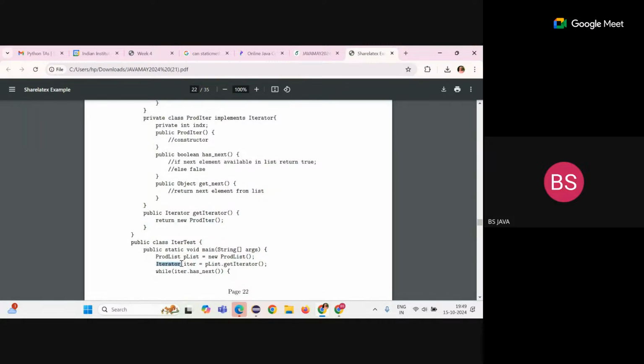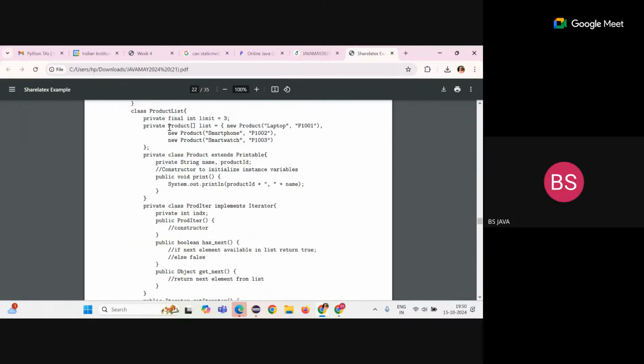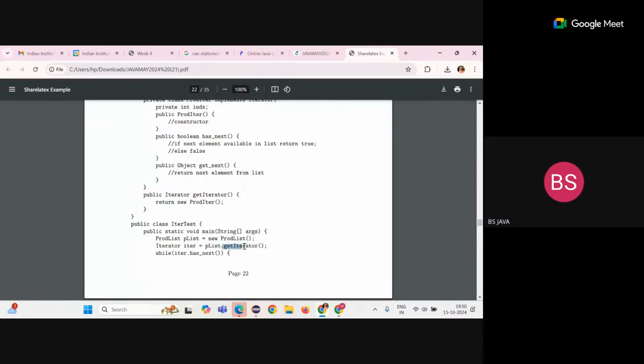So here you see we are creating an iterator, iter, for our ProductList object. That is our outer class ProductList, plist, and on plist we call the getIterator method, this public method. Then we get the object of ProdIter, which is our original iterator.